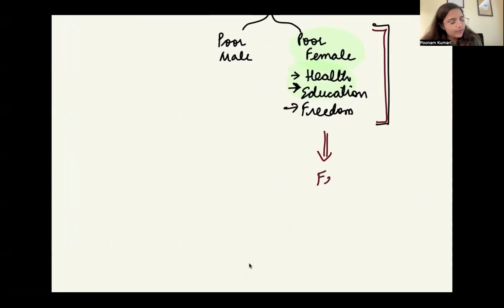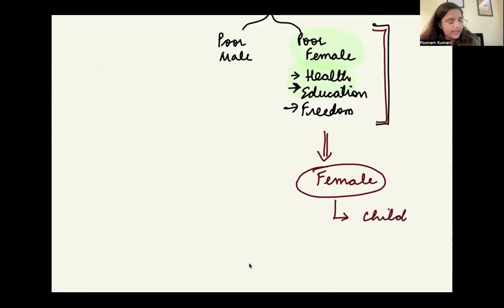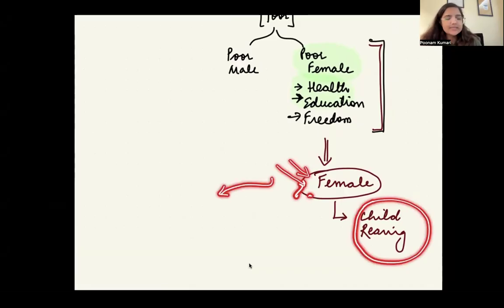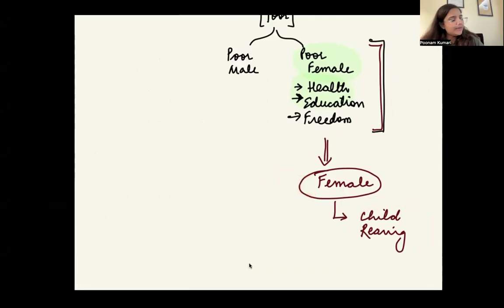So what do you see? Most of the child rearing activity is done by females. Yes, right? Yes. And most of the times research has shown that if the females are empowered, if they are getting some amount of money, the share of that money that they spend on their child is higher than if the same amount of money is given to the males. So that means this lady will be spending more money on improving the health of the child.